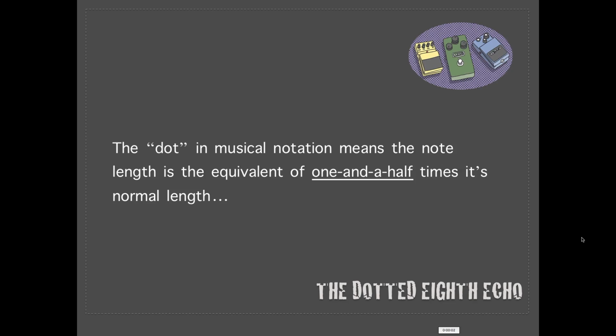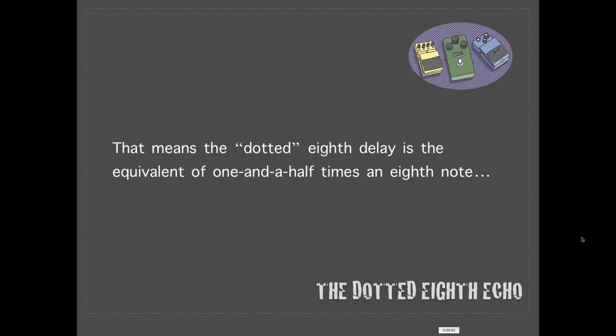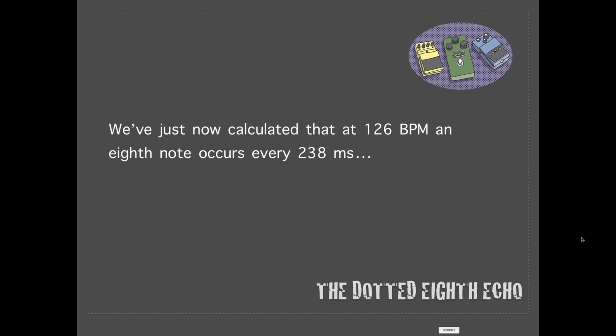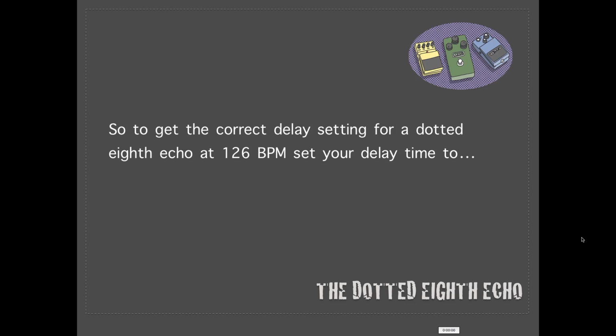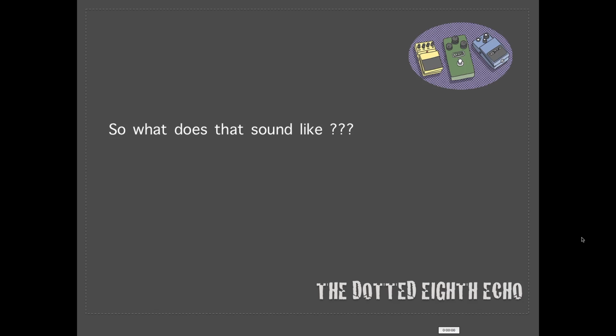We're talking about dotted eighth notes, right? So a dot in musical notation means that the note length is the equivalent of 1.5 times its normal length. We just calculated that at 126 beats per minute, an eighth note occurs every 238 milliseconds. That means a dotted eighth note must be 238 times 1.5, 357 milliseconds. So to get the correct delay setting for a dotted eighth echo at the tempo of 126 beats per minute, set your delay time to 357 milliseconds. So what does that sound like?